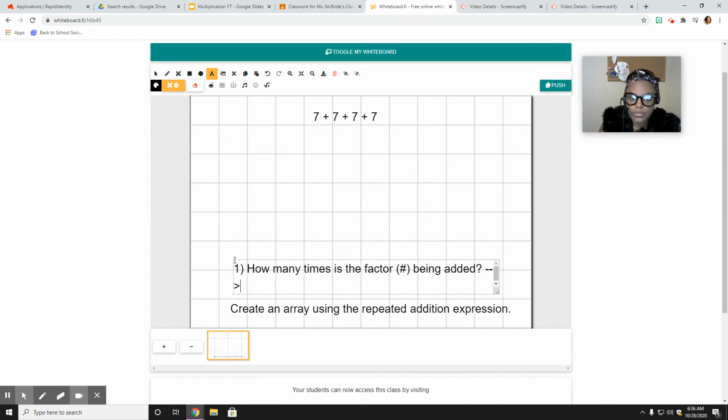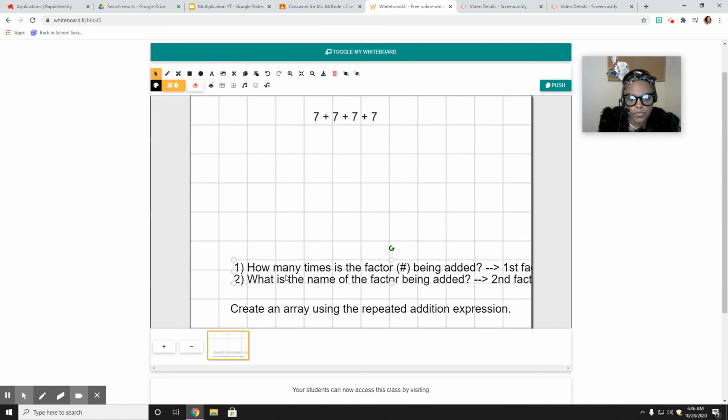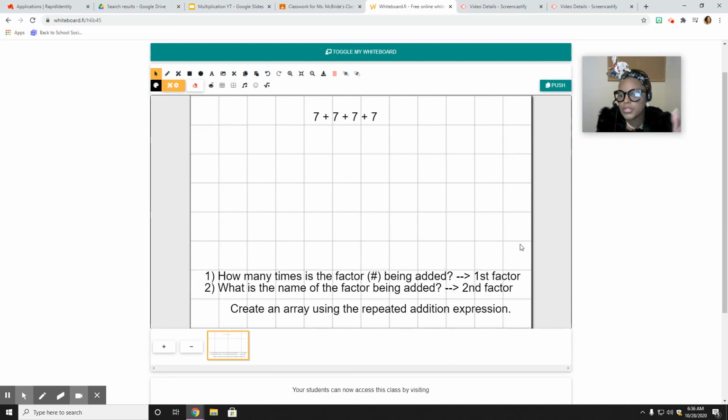Which remember, that was our first factor. 2 was, what is the name of the factor being added? And that was our second factor. So that's what we know so far.